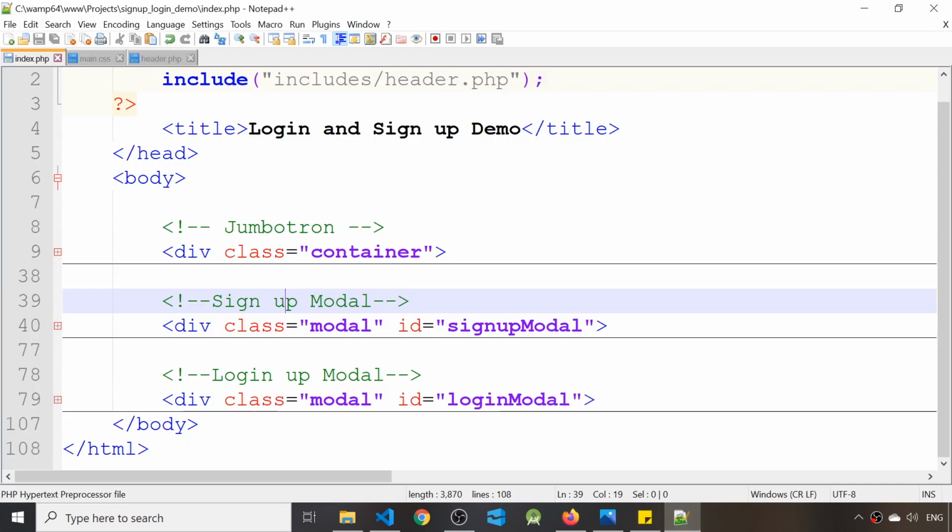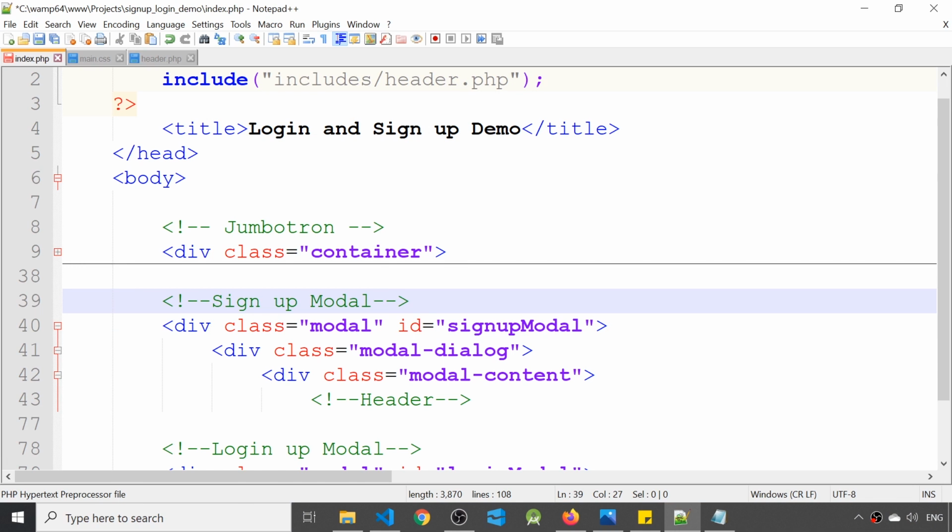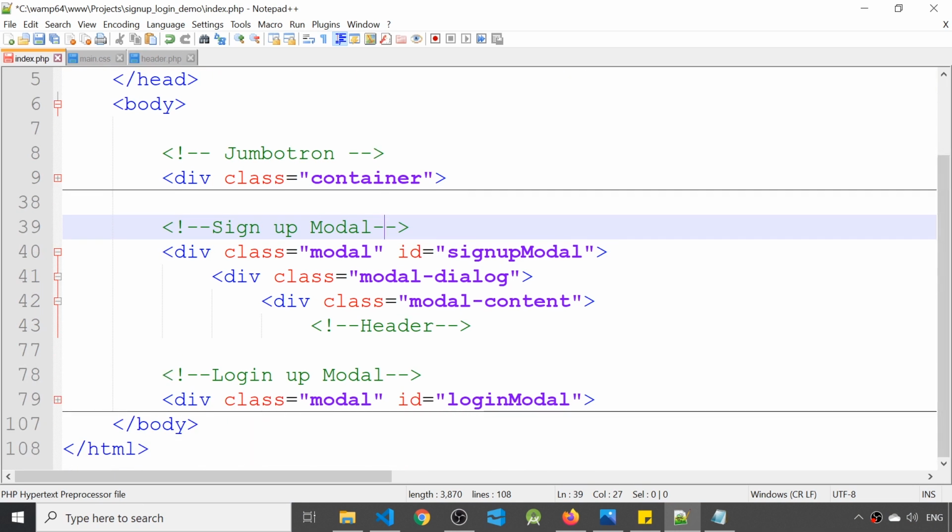I think, okay, lastly, before we close this, we need to work on a few things on our CSS, which is on our modal headers, if we really have anything there. No, we don't have anything in the modal header.